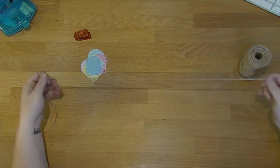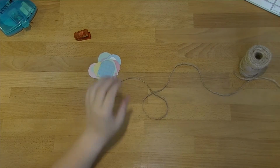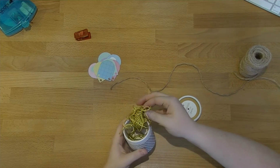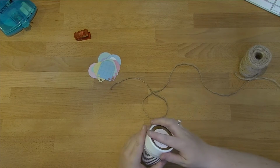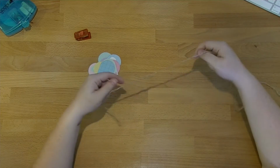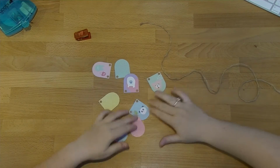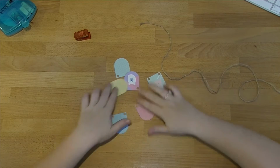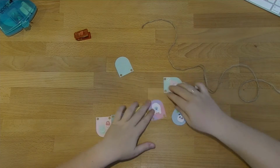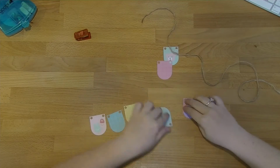Rightio, so that's a much nicer sort of width. You can of course use any string you like. You can use this gold twine from kikki.k if you want to. You could just use normal white string, whatever you've got hanging around. I just like this sort of old-fashioned stuff. So then you just need to put these in the order which you want them. So I'm just going to roughly put these in an order.